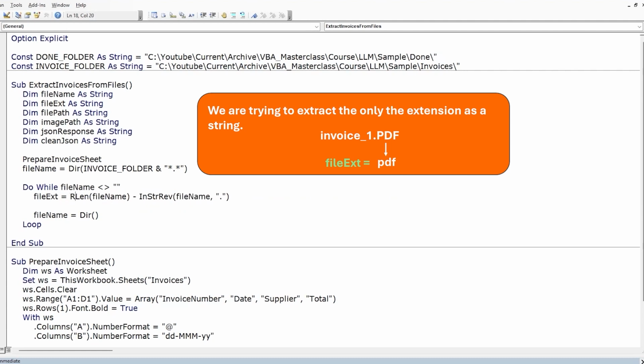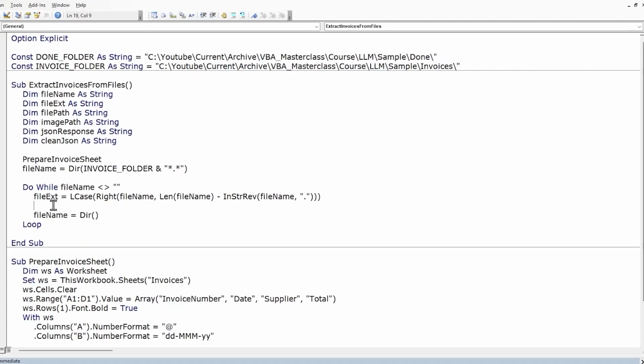We'll use the Right function to extract just these characters. And just to be consistent, we'll make everything lowercase. Okay. Next, let's create the full file path. So this is the folder path and the file name.